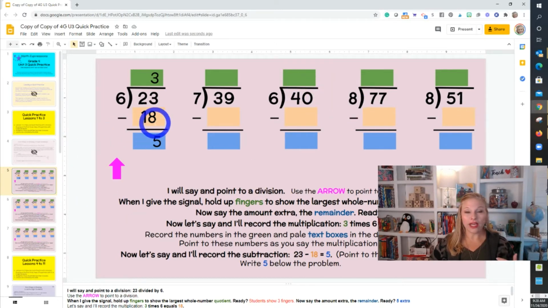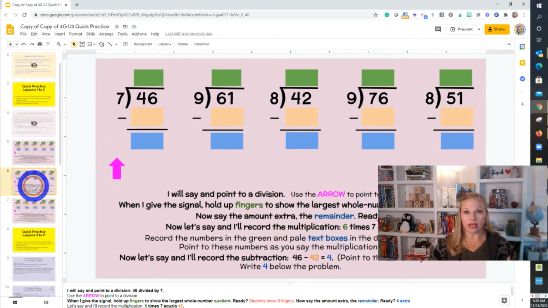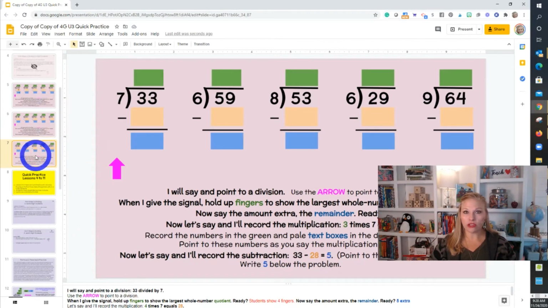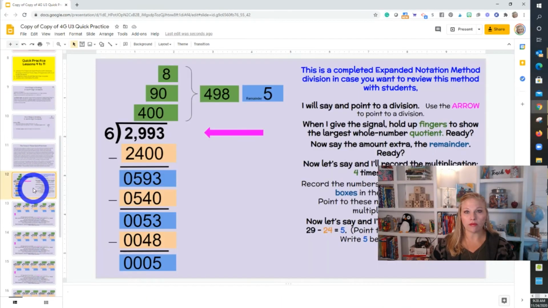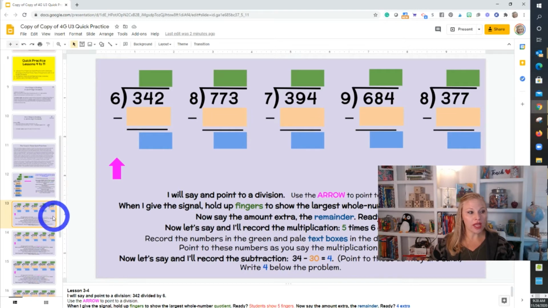Okay, so that could help if you have students who are struggling. Then you're going to continue to do that. So you can see that the slide decks change based on the day you're in, and then you get to lesson 4, and now you'll notice that the problems change significantly. So this is the expanded notation, and that's what I highly recommend you keep, that you keep it as the expanded, not the shortcut. Okay, so in this case, you can see that they start to take that shortcut.